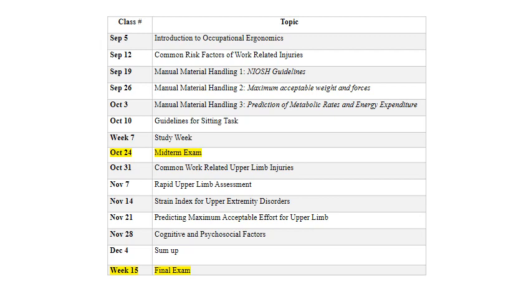These are the topics that will be covered during this course. You can see that we have 5 to 6 topics in the first half of the course, and then you have your midterm exam. Then you will have another 5 to 6 topics, and then your final exam is not a cumulative type of exam. I will ask you questions that are related to the materials of the second half of the course.